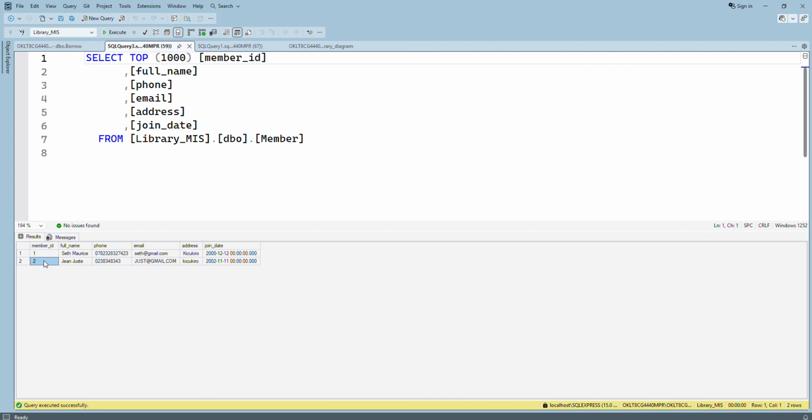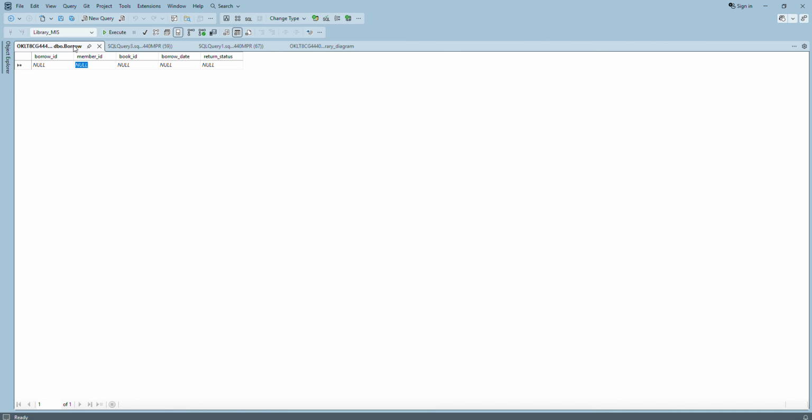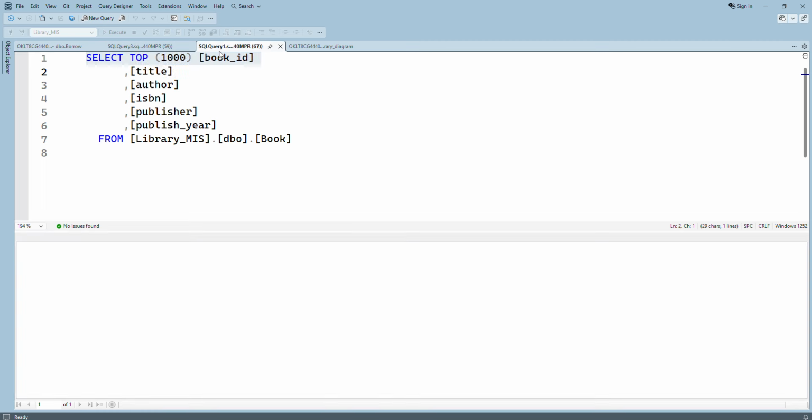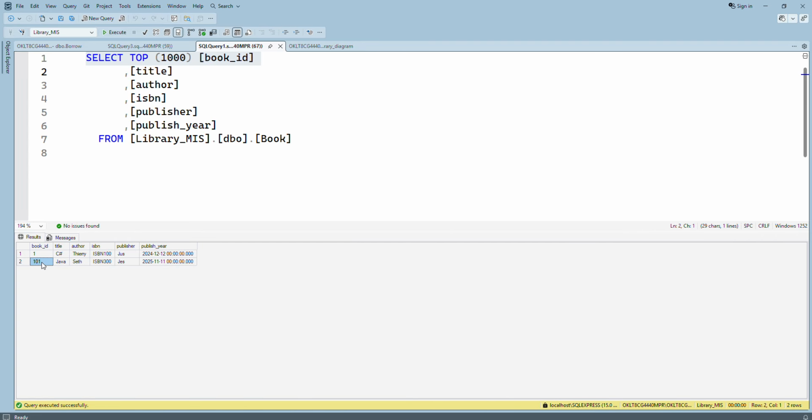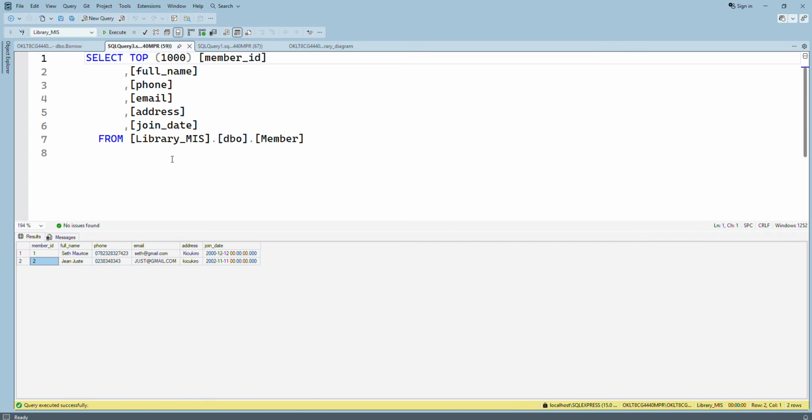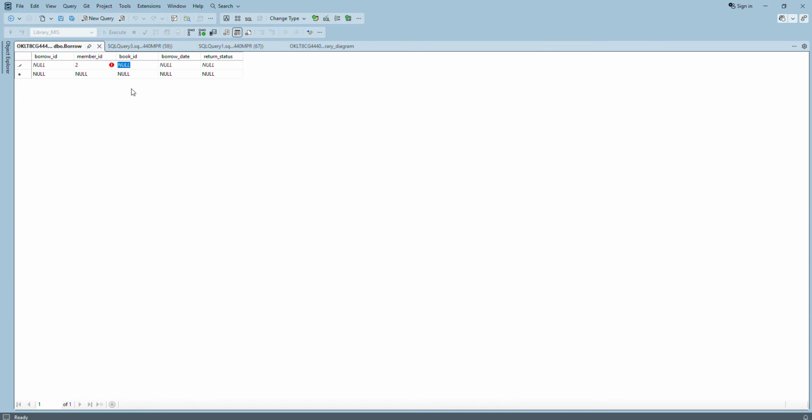Let's say change this with two as the member ID. The book ID, there is this 101. 101, borrow date, return status is say borrowed.